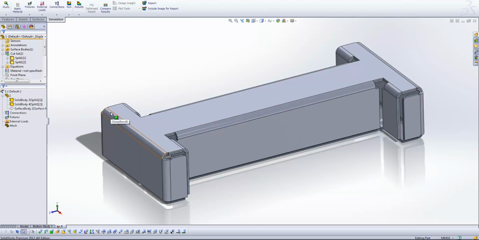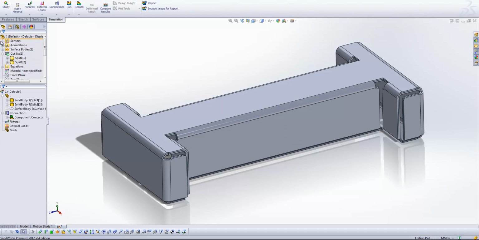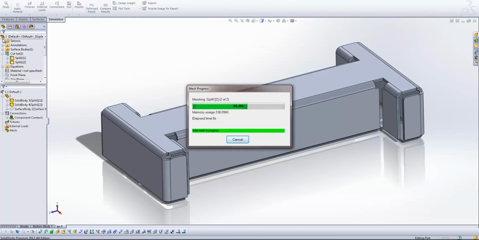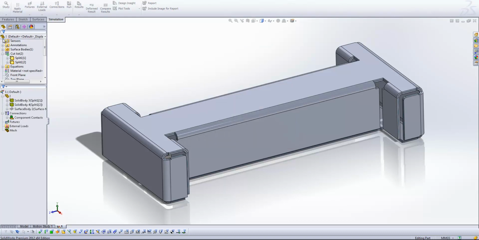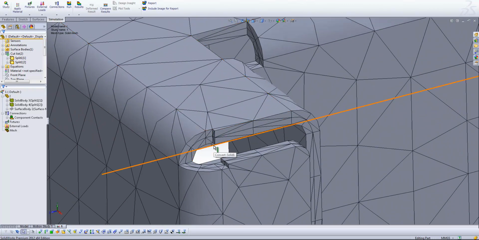We've got our 2 bodies. And now all we need to do is make sure that we're telling SolidWorks that these two components are bonded together. So they'll be treated as the same component. But because we've got that split between them, when we ask SolidWorks to generate our mesh, we're forcing SolidWorks to generate mesh elements along that split edge. So now we have to have two elements throughout that thickness.